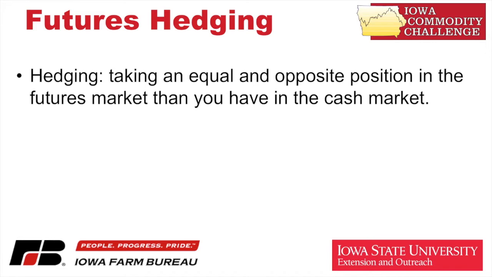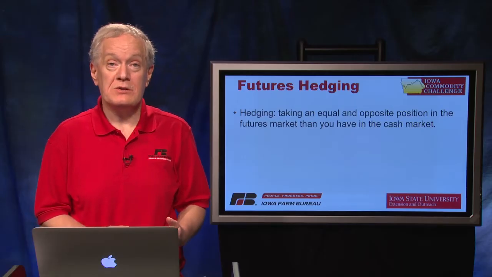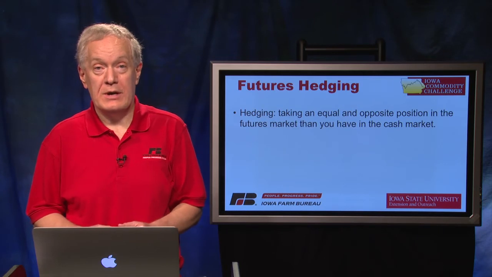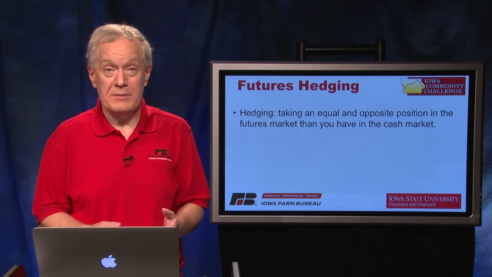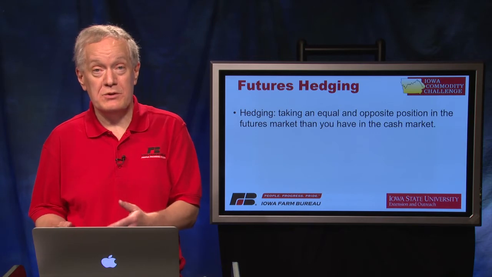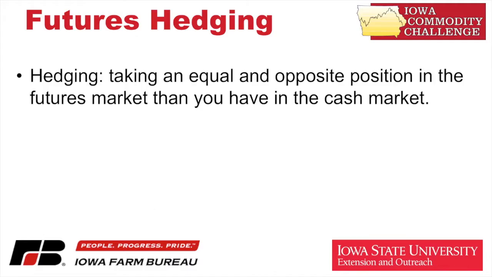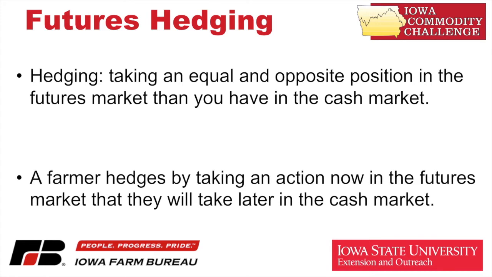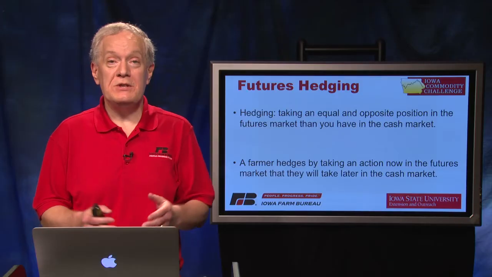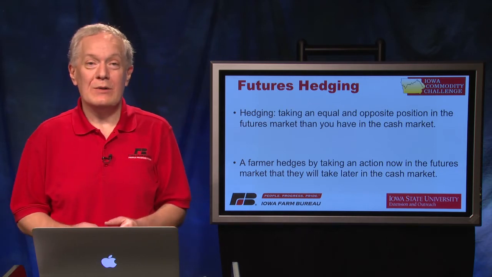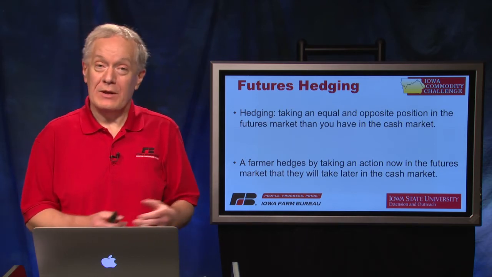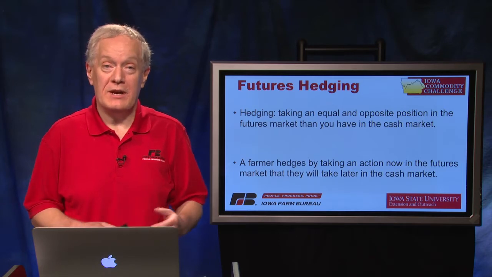A little bit of a definition of futures hedging: we're taking an equal and opposite position in the futures market than you have in the cash market. So if you own bushels in the cash market, you would be selling them in the futures market. Whether old crop or new crop, if it's a growing crop even, you can sell bushels in the futures for something to be delivered later. Think about it as a farmer that hedges — he takes an action now in the futures market that he's going to have to take later on in the cash market anyway. So we're producing these crops to eventually sell them, so we're going to be selling in the futures market today rather than waiting till later, so that we take care of price risk.